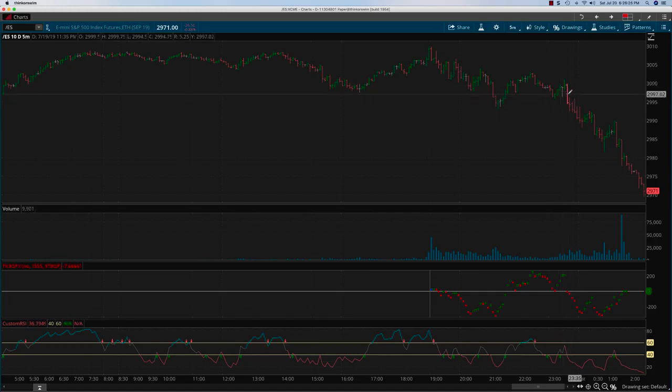This would have been a decent trade from this level to this level, and this would have been a very good trade. This would have been on a 5 contract position. As I said, this would be about a $1,000 trade at least. That's it. So really one great trading opportunity on Friday.